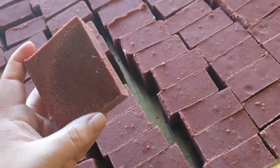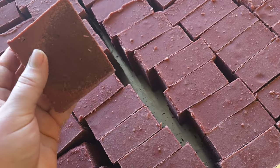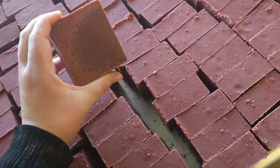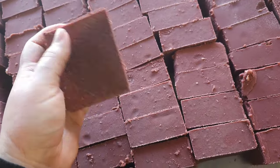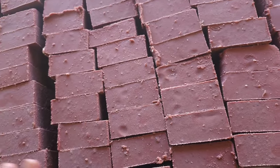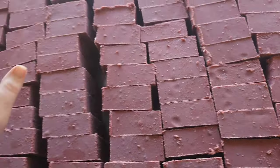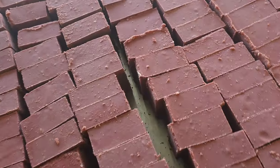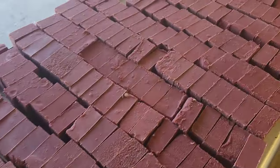These were just cut, but they were also just made about an hour ago, so they are still changing color. This actually lightens up quite a bit. We noticed that the next day the soap gets soda ash, which is where there's like a salty or chalky look on the outside of the bar — totally normal, totally natural. The way we could fix that would be with a steamer, but we choose not to — it's natural soap.